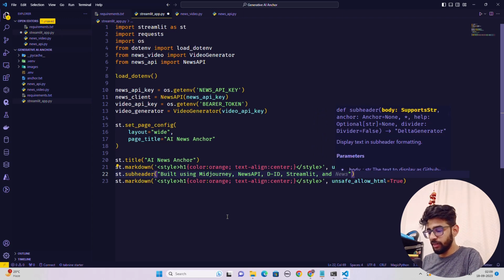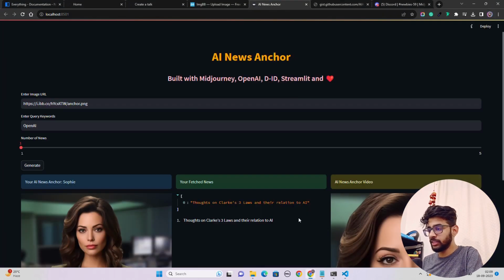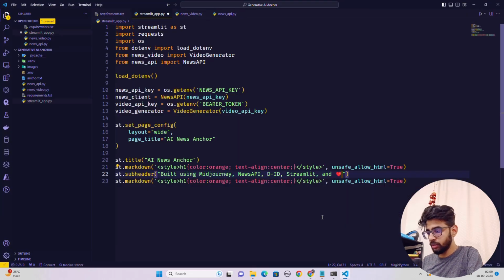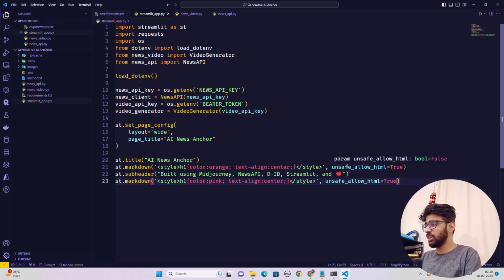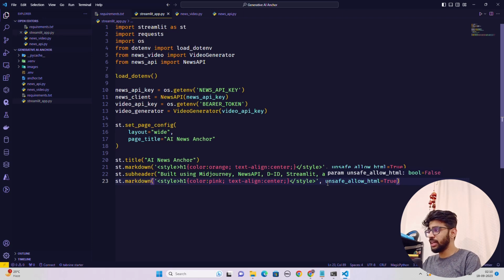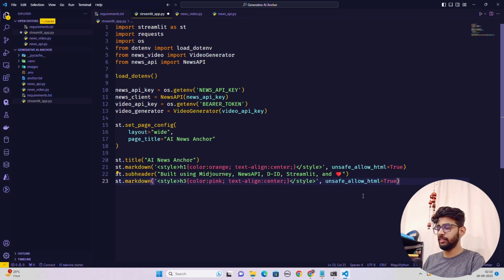We need that emoji, by the way. I'll put that emoji later. Or let me see. I'll just get it from somewhere, if that emoji works. I don't know if I copy this, will it work? Okay, fine. So this works. Now this should not be orange. So let's use pink here. The color combination pink, and center and all is fine. Now this makes sense for us, and let's not use h1, otherwise it will be the same font size for both of them. Now we are done with this.